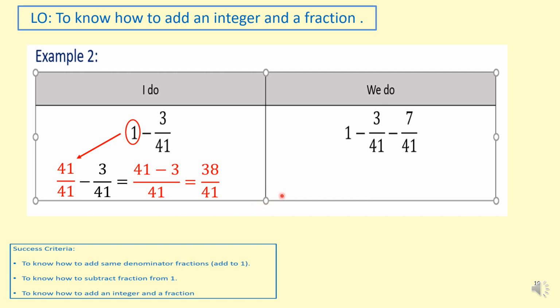Now have a go, but just as you can see in the video, you have 3 fractions. The first 2 fractions are quite similar to what I've done. You need to do the first 2 fractions, then whatever the answer is, do that with the third one. Don't confuse yourself. Pick the first 2, do it first, and then subtract the last one. Have a go and then start the video again.